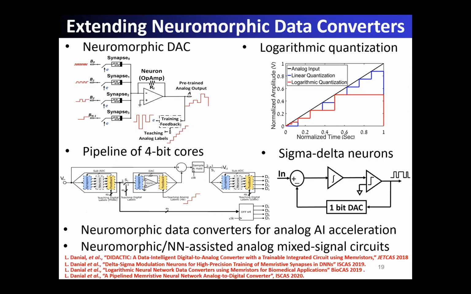We also extend this concept of ADC by using the same building blocks, the same methodology. We also used a trainable neuromorphic DAC. We took 4 bits of ADC and DAC and built a pipeline structure to obtain a higher resolution ADC. So we believe that the findings of this research may constitute a milestone and valuable results for trainable mixed signal circuits, and to take these building blocks, memristors and data converters, to further steps to use them for analog and memory for AI acceleration.